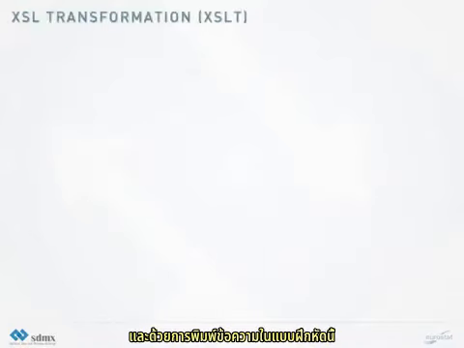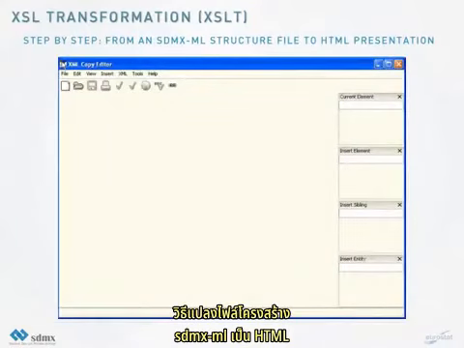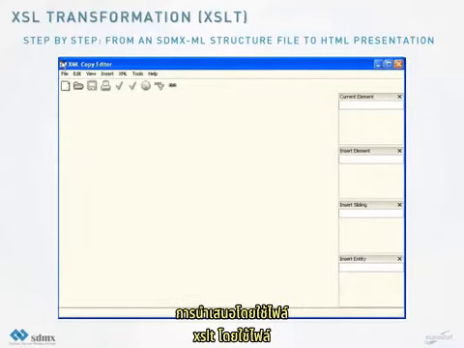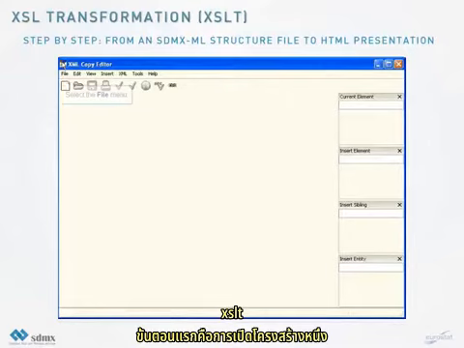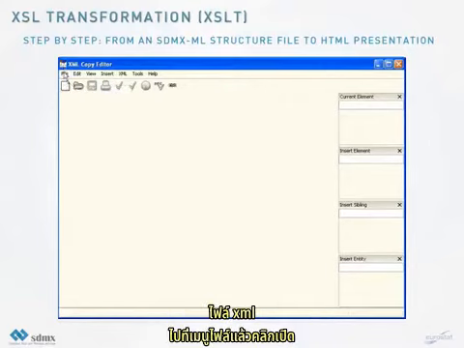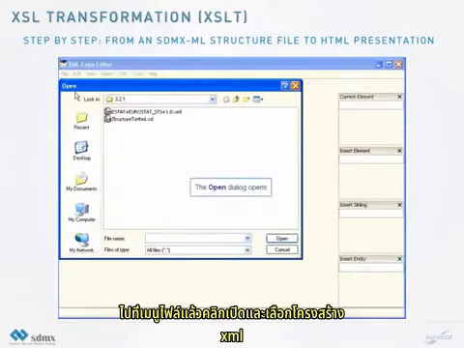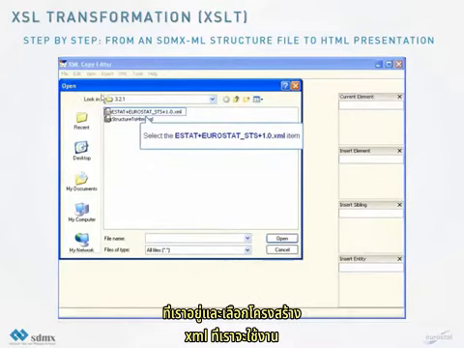In this exercise, we are going to explain how to transform an SDMXML structure file to an HTML presentation using an XSLT file. The first step is to open one structure XML file. Go to the File menu and then click Open and select the structure XML we are going to work with.